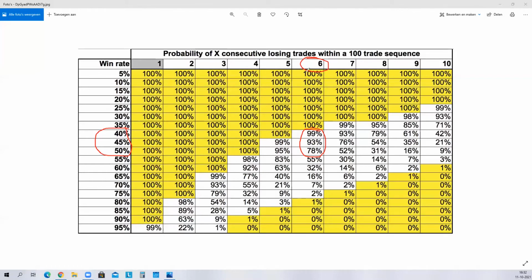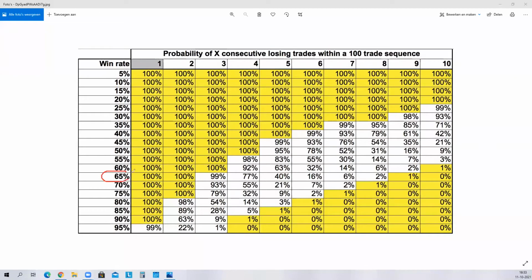And this is something you should be prepared for. And this is something no educator tells you, at least most educators won't tell you. And if you're risking a lot, you can have massive drawdowns. And this doesn't tell you, for example, let's say you lose six trades in a row, then you win one, and then you lose 6 trades again in a row. And that's possible with a 50% win rate. It's easily possible. And I've seen it happen over and over again. And the point is, you need to be prepared for it.